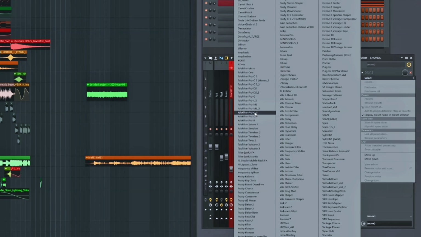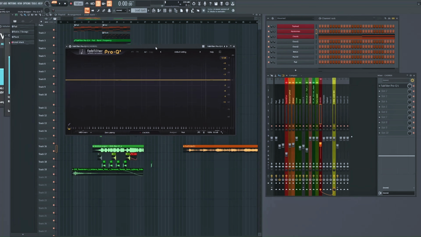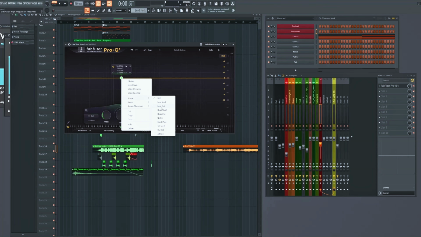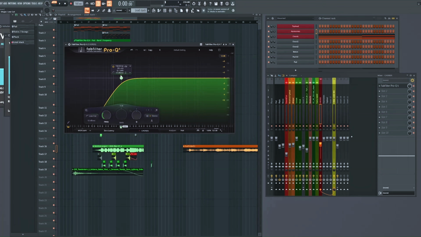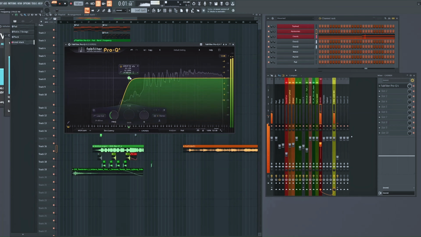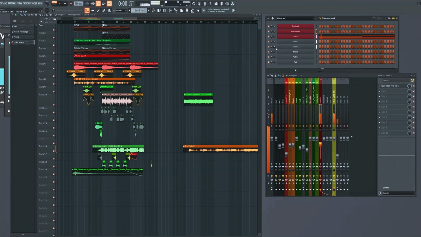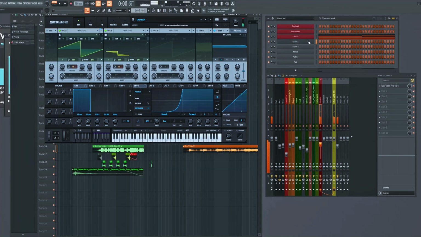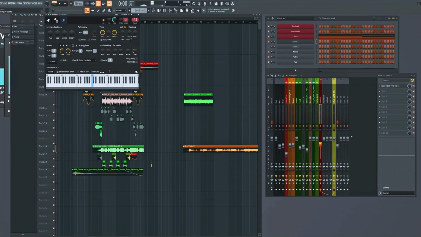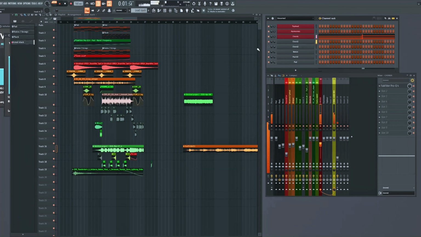But before we do that, let's check the EQ for the chords. And you want to get rid of frequencies that you don't use, not only in lead processing, but in music production in general. I'm gonna turn this one down. It's a little bit too high pitched for me. A little more body.